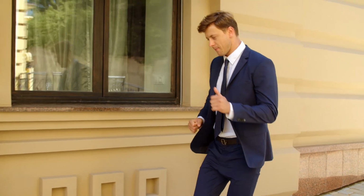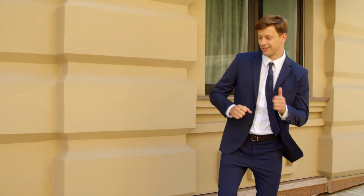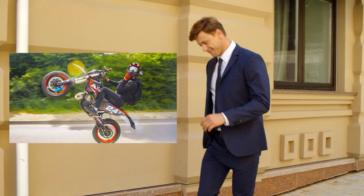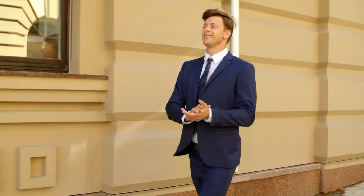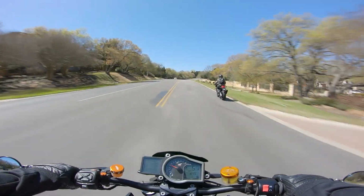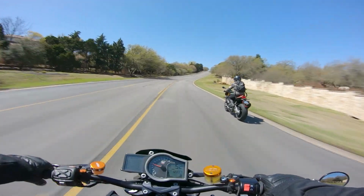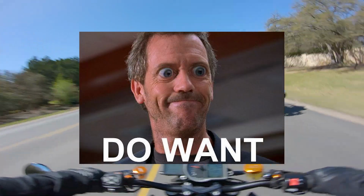Now, if you'll allow me to simp for KTM for just a minute, I've ridden a handful of KTM motorcycles, and the one thing that always surprised me is how much fun they are to ride. They're an absolute riot. They're light and torquey, and it's impossible to ride a KTM and not have a smile on your face, unless it breaks down, which it happens more than I'd like to admit. But I am just going to go ahead and say that if anybody out there has a spare Super Duke that they don't want anymore, I'll go ahead and take it off your hands.